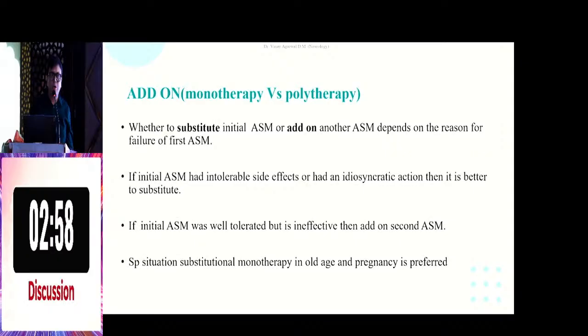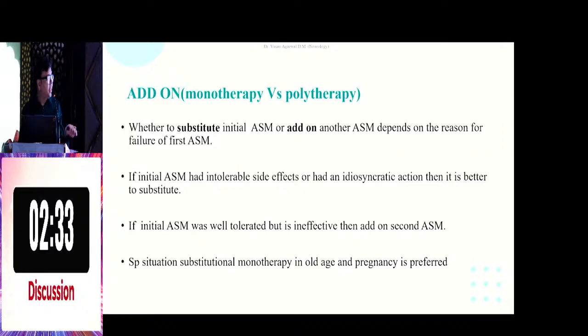So one important question is, if a patient is having fits, having seizures on one drug, do we continue that drug and add a second drug, or remove it? It depends. If the initial drug is well indicated and has minimal side effects, then we should add a second drug. If the initial drug is not tolerated or is poorly indicated, then we should replace the first drug. So it decides monotherapy versus polytherapy.